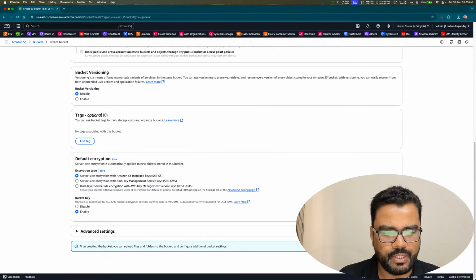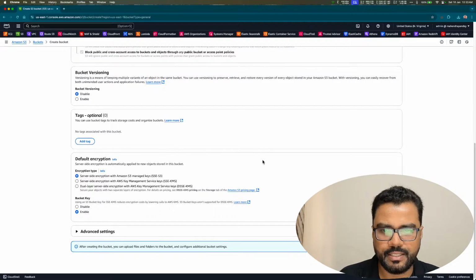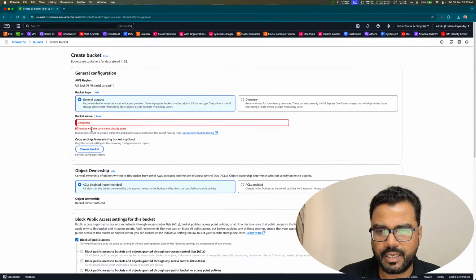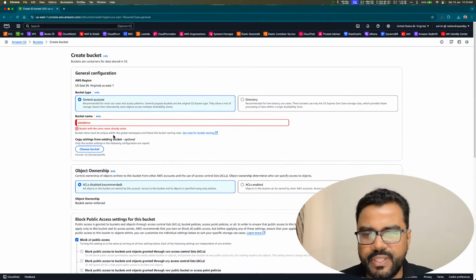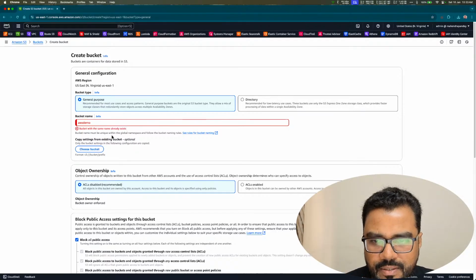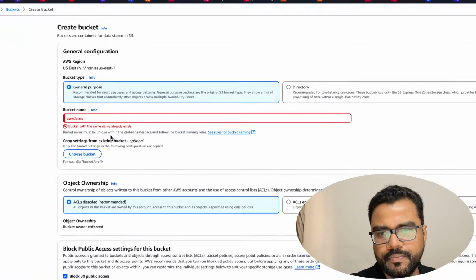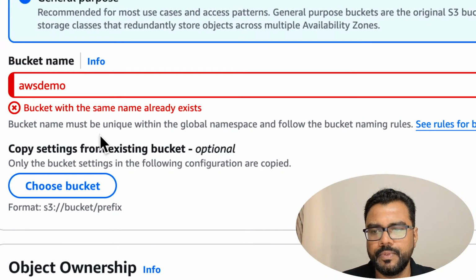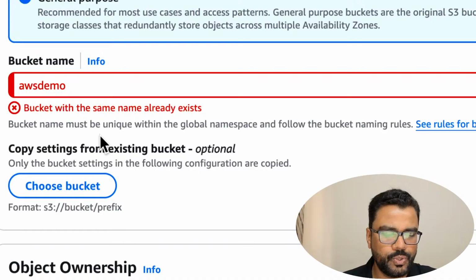If I scroll down and try to click on create bucket, come back here and you can see a bucket with the same name already exists. Bucket name must be unique within the global namespace. So you need to be aware of this.